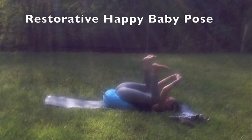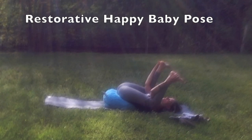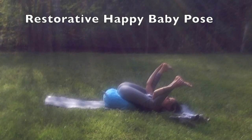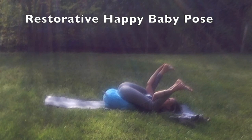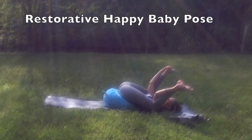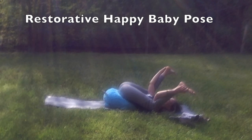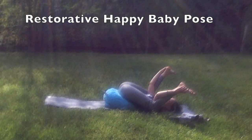Then take your arms to the insides of the thighs and the outsides of the shins. Here's happy baby. This is the pose when I teach beginners. Every once in a while, I will sub a class down at our local Y. And there will occasionally be actual beginners in there. And this is the pose that blows their mind. A, because of how it feels. But I think mostly because of how it looks. I mean, it's ridiculous. Who does this? What grown-up does this? Very few grown-ups do this, and that's why so many grown-ups are totally unhealthy. I'm going to come out and say it. It's true.